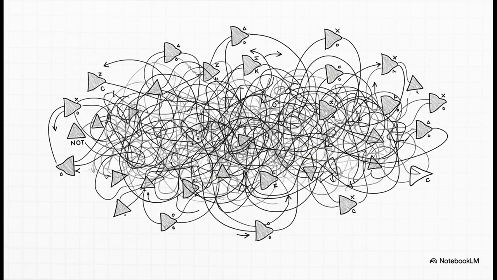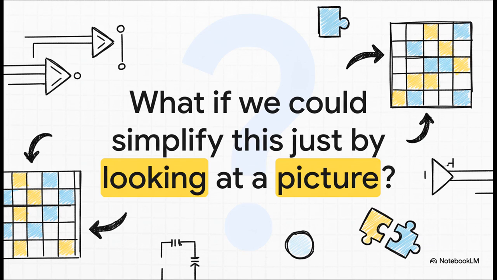Okay, so take a look at this. This monster of an equation, it's called a Boolean expression. Think of it as a set of rules, like a line of code for a computer circuit. It's literally the language our devices speak. But, just look at it. It can get really messy, right? And trying to build a circuit based on this exact set of rules, it would be way too complicated and super inefficient.